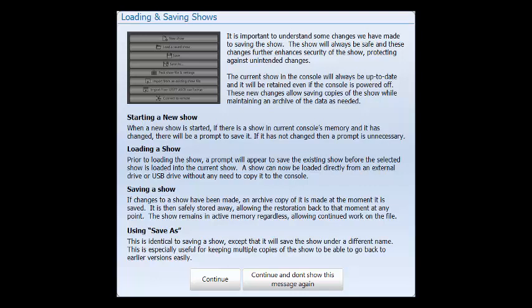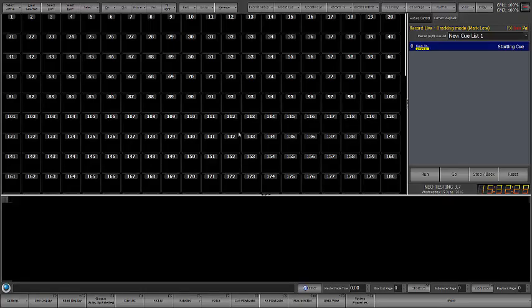You load it up, it's in active memory, you work on it. If you reboot the console, if there's a problem, the console restarts, everything will be saved, everything will be fine. It's just not stored to the hard drive until you actually press save. So this is more flexible. It gives you more ability to load from other devices, and is one of the big improvements that Neo has made in version 3.8.